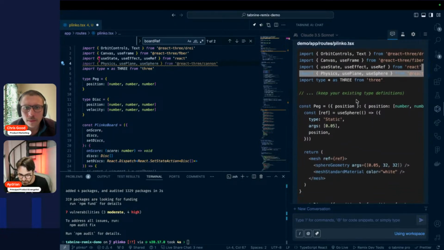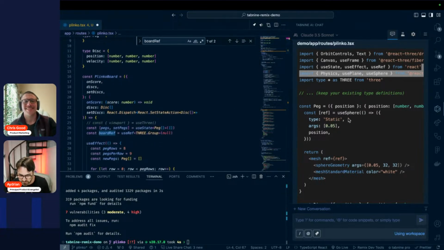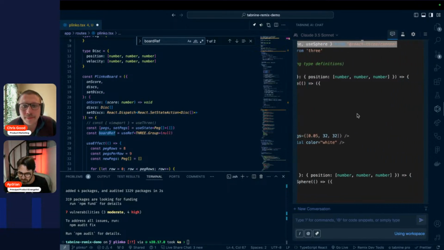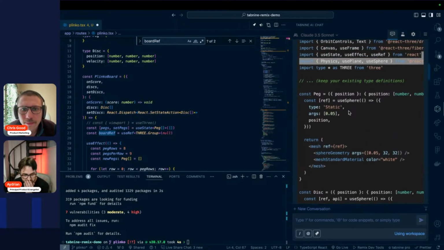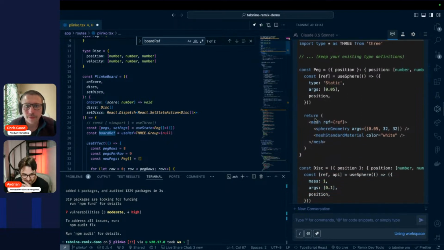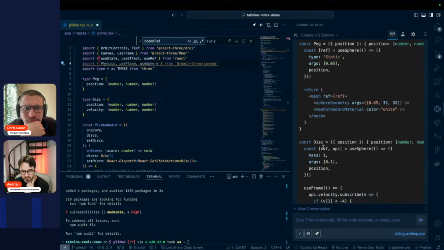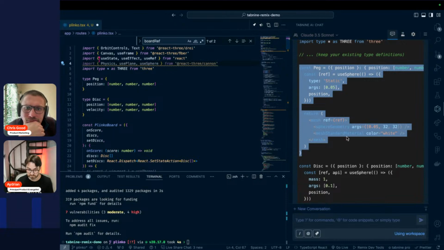Okay. Keep your existing type definitions. Can do. Peg. Const peg equals. So we're now using spheres and planes and stuff. We are now constructing pegs and disks as geometric pieces.